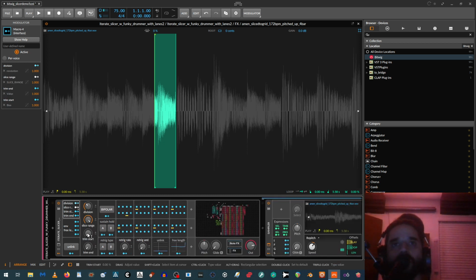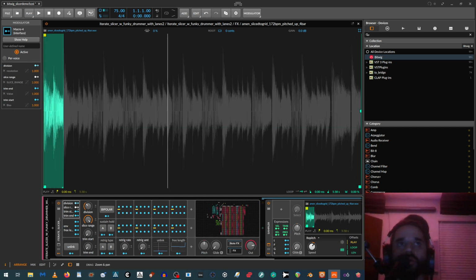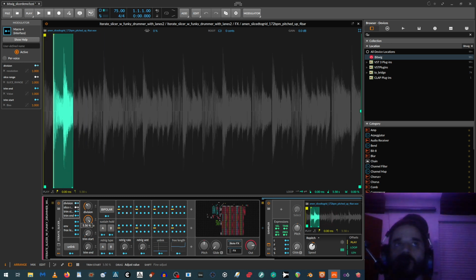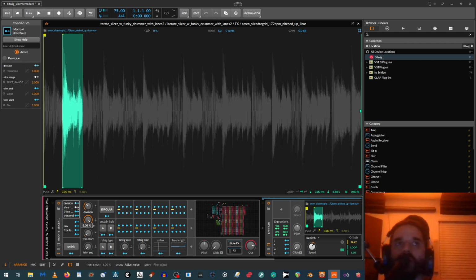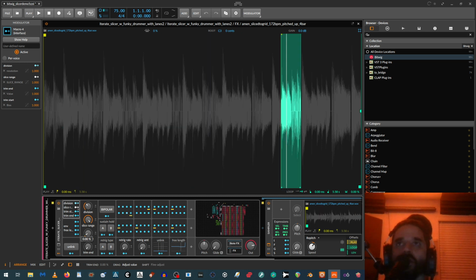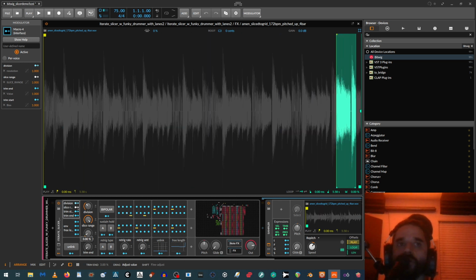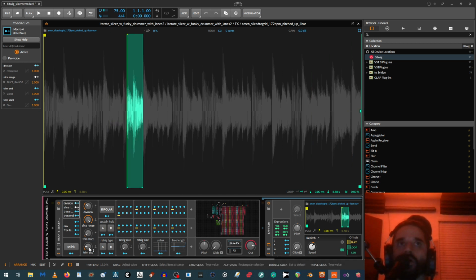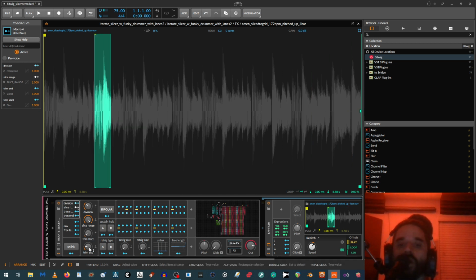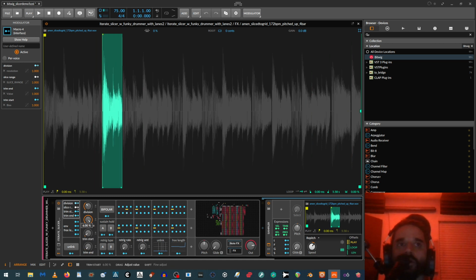All right, then there's trim start. This determines where the sample begins. You can just click on the first sample and move it up. Let's say I wanted this to start over here, I could do that. Wherever you have the trim start and the trim end, the subdivisions are going to happen between that length. So it'll subdivide between the start point and the end point. I'm going to put those back.